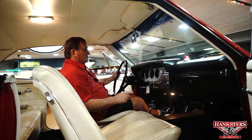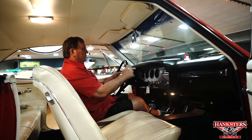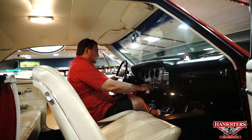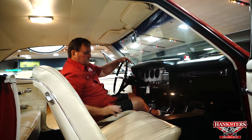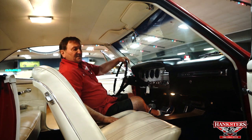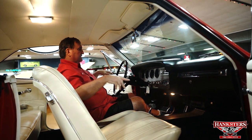It doesn't have full instrumentation. It does have some idiot lights in it. It does have a speedometer and a gas gauge and a clock. Original AM FM radio still retained in the dashboard. All your knobs are just the way they were when they were new. Just as sweet and clean as can possibly be. All the trim around the windows, all the white trim is as nice as can be. The lights all work in the car. The dome light, the kick panel lights.